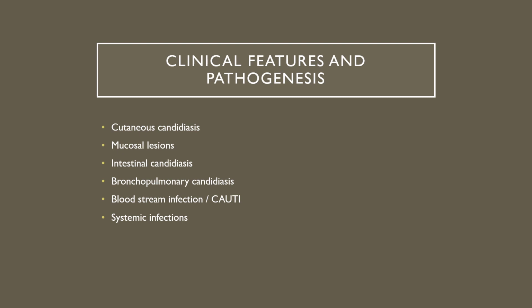The next is intestinal candidiasis. This is massively seen when a patient is undergoing a long antibiotic therapy, and they might present with diarrhea and not respond to any antibacterial treatment. Next is bronchopulmonary candidiasis. This is a very rare complication, but it occurs in pre-existing pulmonary or systemic diseases. Next is bloodstream infection or CLABSI. Both occur due to catheter colonization.